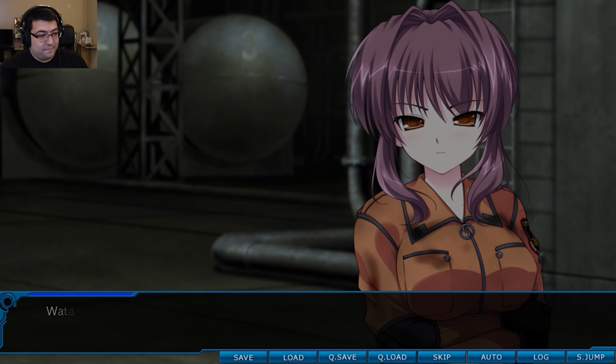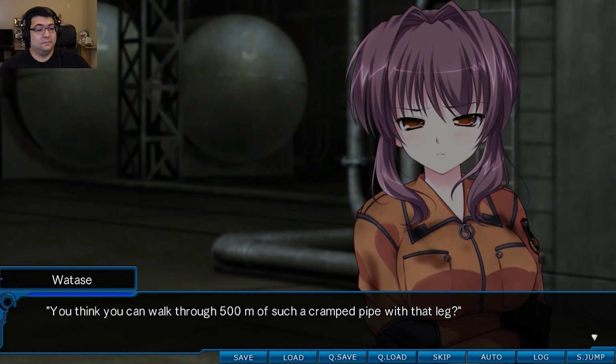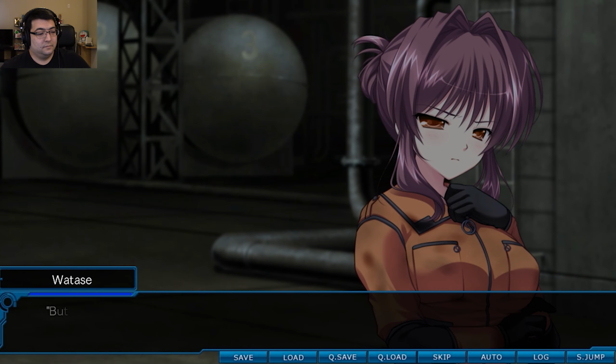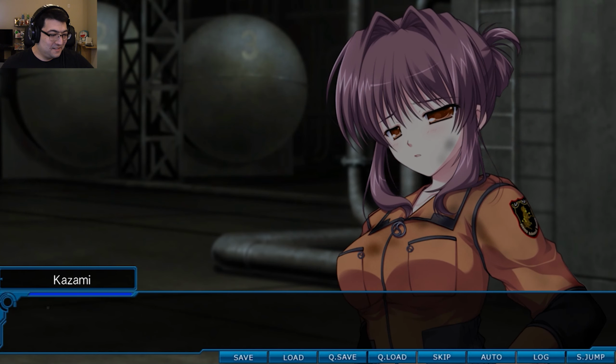Kazami stared right at him. Watase gave a faint smile. What? Yeah. I don't want her to be like stuck with crazy people though.